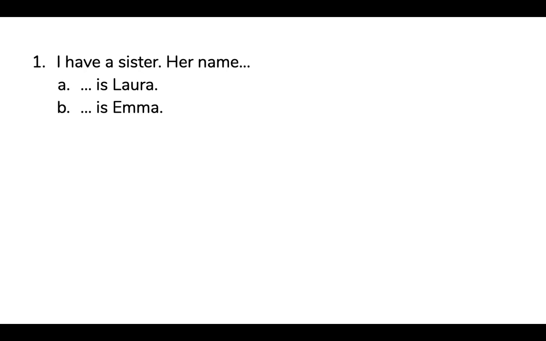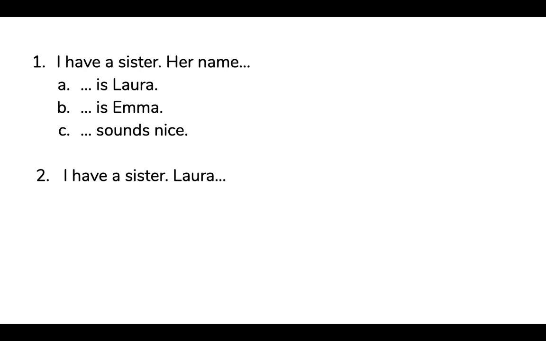How does this work in practice? Well, here's a simple example. I have a sister. Her name? Well, in the end of this sentence, you would probably expect my sister's name, or possibly some comment on that name. But the options are fairly limited. The beginning of the second sentence, her name, orients us pretty clearly towards given information, namely that I have a sister.